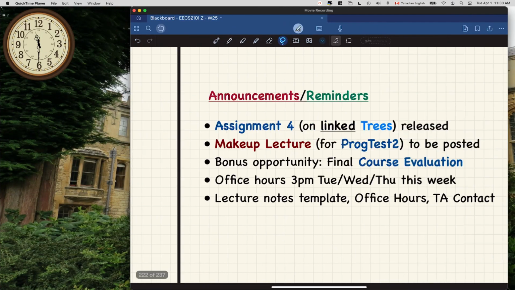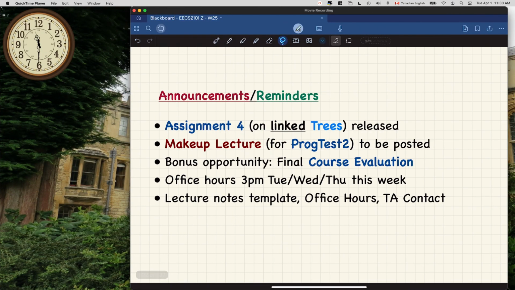All right, so your assignment number 4 is actually released. That one has no subsequent programming test to cover it, but I would suggest you still give it your best attempt before the submission deadline. It's going to complete your learning about trees. It's a different problem for you to solve. Pretty simple one, but it can take some time to actually look into it. Let me know if you get any trouble.